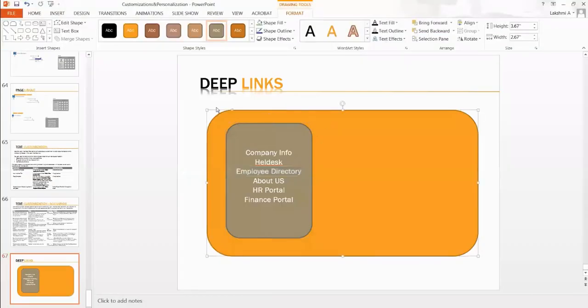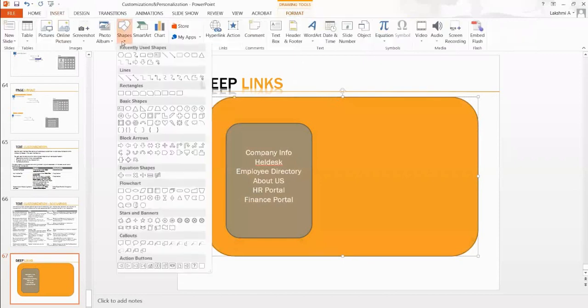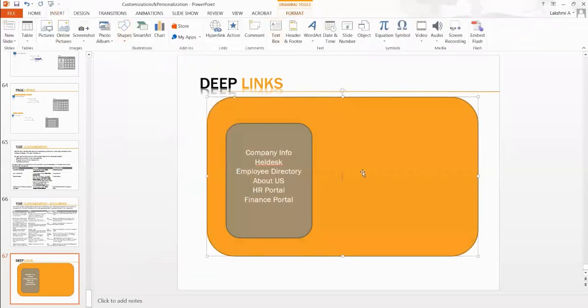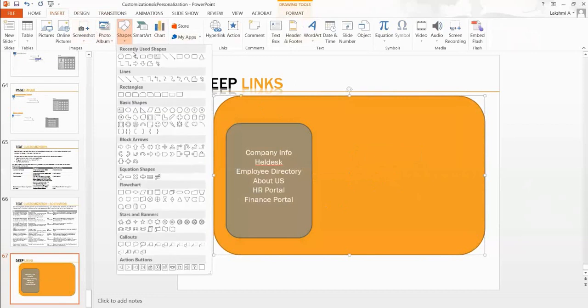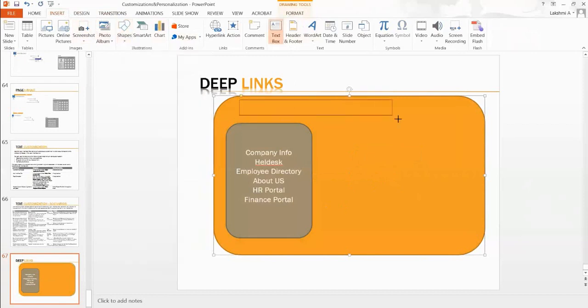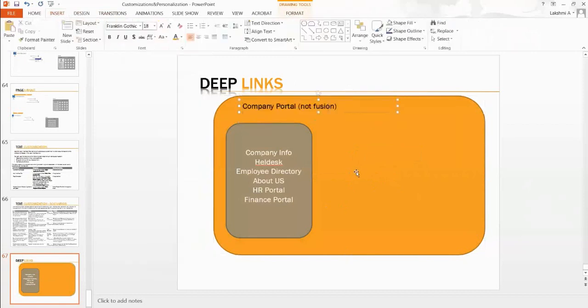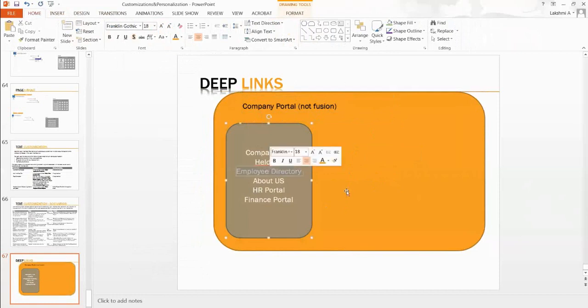Again, it's not a Fusion application, it is my company portal. In the company portal, I'm doing this, so when I click on employee directory, you should go there.